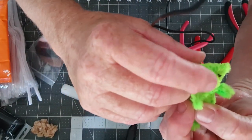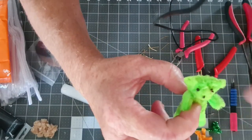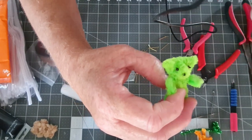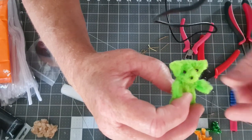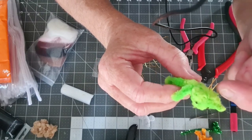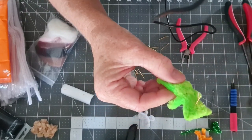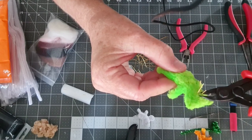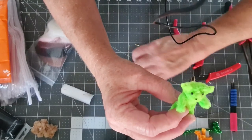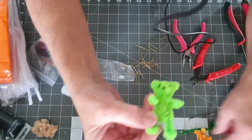I don't know. I like it with the solid black or with the gold rim. Either way. But once you get it where you like it, I did the same thing for the nose. Then you'll just make a little hole with your tool. Just poke a little hole in there so that once you find the spot you like, you want to save that spot. Then put a little glue, whatever kind of glue you want to use, on your needle and poke it through. Then you can come back here in the back. I'm not going to cut mine because I haven't glued it yet. Come back here in the back and push down and cut it off. Or you can see about how thick it needs to be and cut it off, then put the glue. That's not hard to figure out.